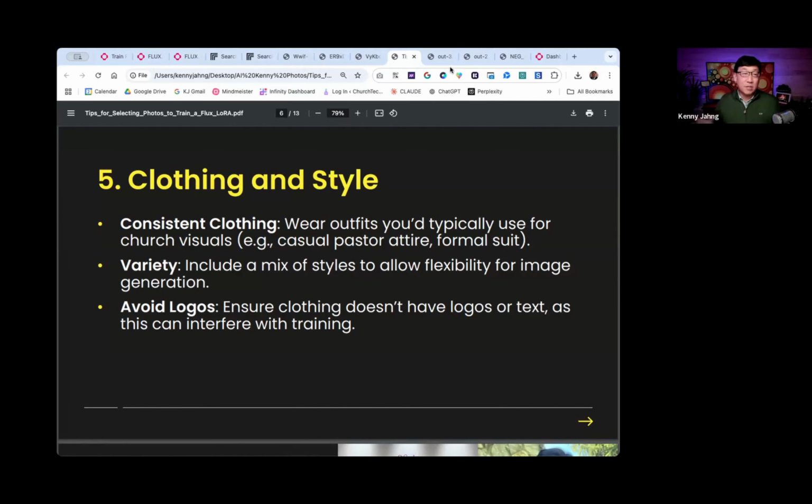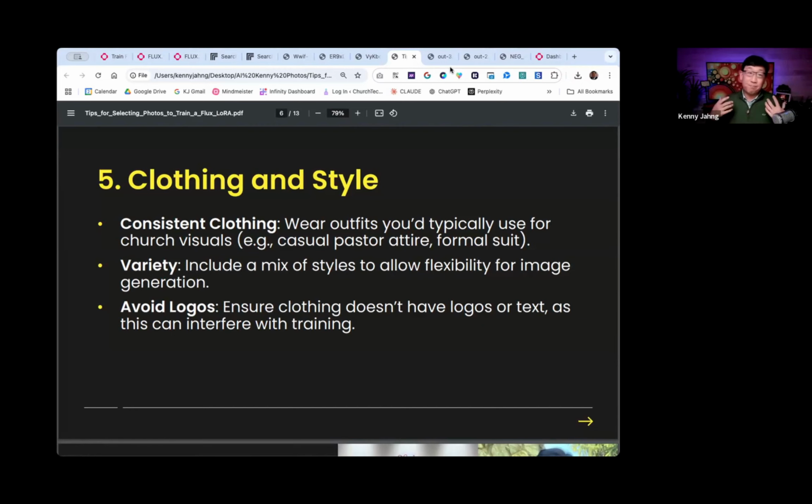Now, you do have flexibility in prompting in different ways, and even in that first case, we were able to get out of that confinement or constraints of the clothing. But that's the ideal scenario. The one tip I have here is avoiding logos, if possible, because sometimes it picks up on those and replicates them or distorts them as you go through. So you might have, say, a Nike logo on all of your clothing or a lot of your clothing, and then later it turns into some other type of shape or something like that.